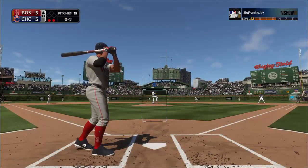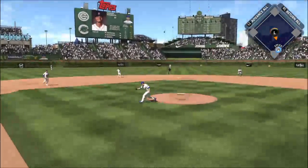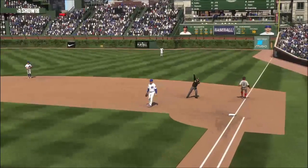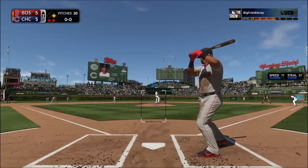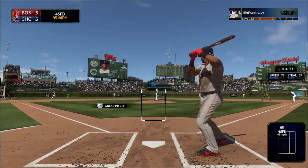0-2. He's got to find a way to set his sights down, but if I'm the pitcher, I continue to climb that ladder until he makes an adjustment. And the throw pulls the first baseman off the bag, and he's safe at first. Now batting, Raphael Devers the next to bat. There are 2 gone and the possible go-ahead run at first.